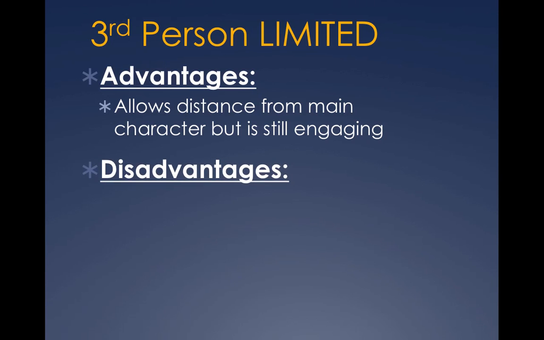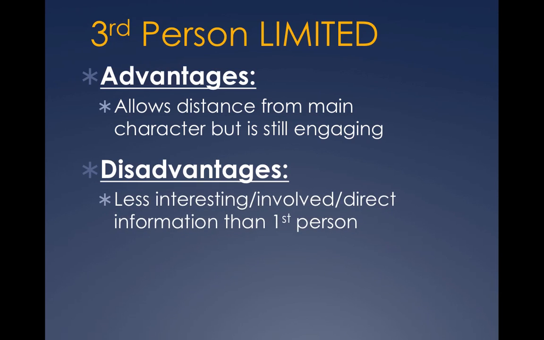There are also some disadvantages to third person limited. Sometimes it is less interesting, less involved, or less direct than first person point of view. It might not be as interesting because someone else is telling us the story. And sometimes it may or may not be trustworthy. You'll see this in "The Possibility of Evil." We had third person omniscient mostly, but really it was told from Miss Strangeworth's perspective, so we could argue third person limited. But it wasn't exactly trustworthy because in the beginning we didn't get to see her other side, because we didn't get to see that other point of view.